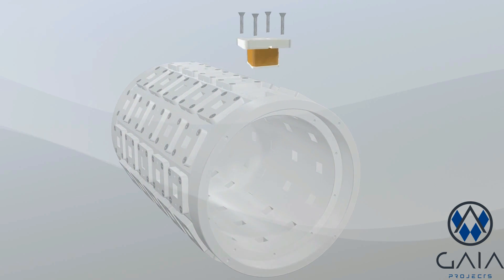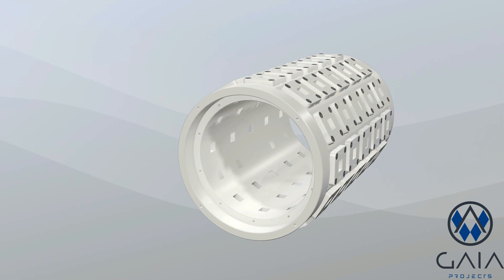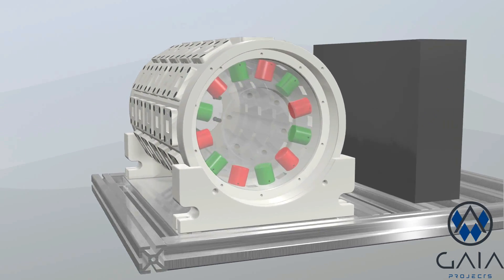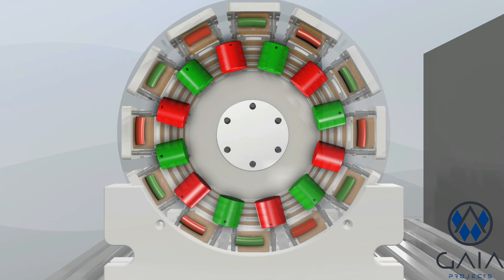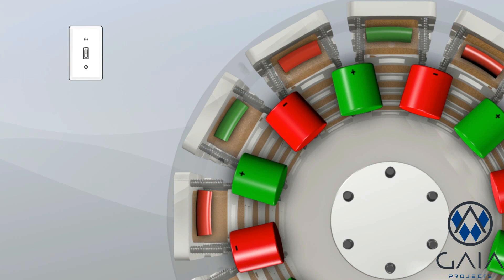Wire coil wound around an iron core serves as an electromagnet. Just like the fixed magnets, the electromagnets are also in alternate order. The magnetic field of the coils changes in accordance to the circulation of the current.